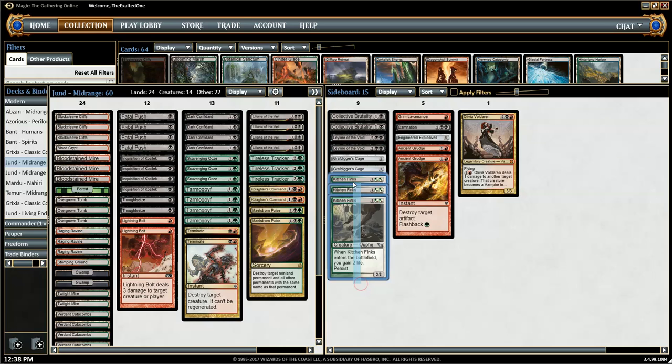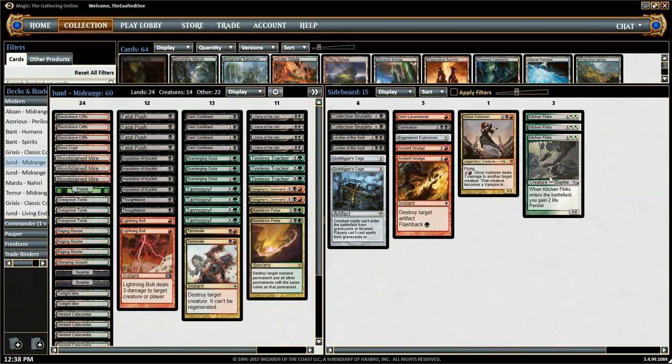Pile of Kitchen Finks, good against burn decks, aggressive, zoo-type decks, but also just a fine midrange grindy card, just a 2-for-1, gets you some life. It's a good card, I think, for the sideboard here.